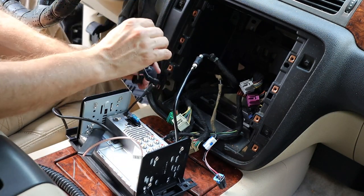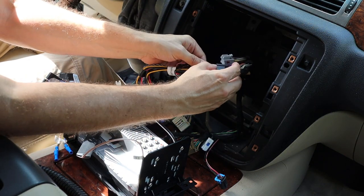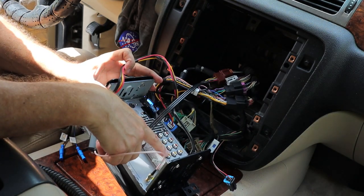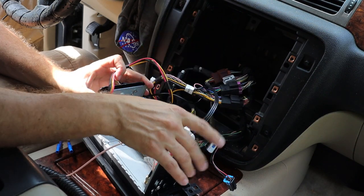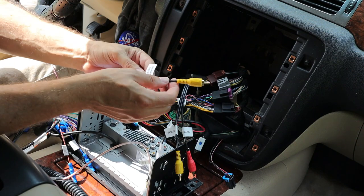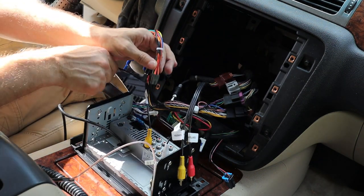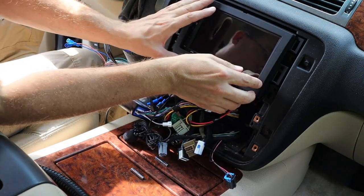Eventually I need to route the microphone up behind the dashboard. Now I'll grab my wiring harness and start plugging it into the factory connections. The plugs and receptacles are keyed so they can only plug in one place — I'll connect the black and the purple connectors. The loose wiring harness with the RCA jacks plugs into the brown connector, and then I'll plug the white RCA plug into the port on the back of the Atoto labeled 'sub'. The yellow RCA plug labeled 'DVD monitor 2 video input' I'm going to connect to the V-out 1 on the back of the Atoto, which should allow my rear screen to work with the radio. Now I'll grab the black plug on the Atoto harness and plug that in. Before going further I'll set this in the dash and power everything up to make sure I've got the connections correct.